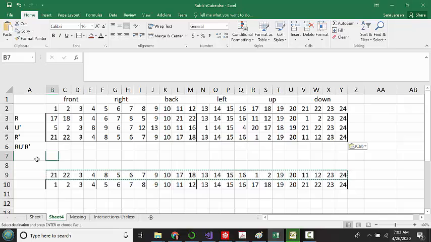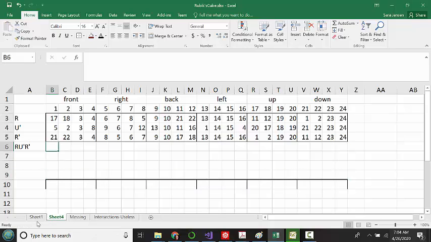And you can double check that this is the inverse by saying in the motion R, 1 goes to 17. In R primed, 17 goes to 1. In the motion R, 6 goes to 7. In the motion R primed, 7 goes to 6. So you can double check that that process of just sorting by the bottom row works to get us R primed. Now let's take a look at how we would get R U primed, R primed.